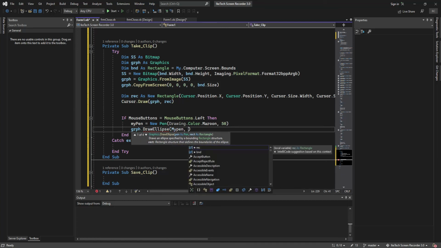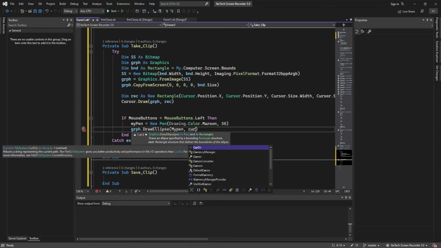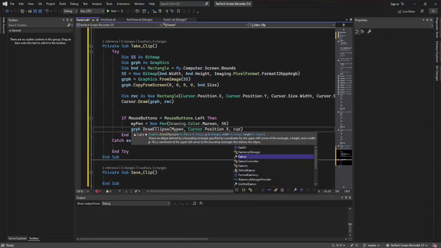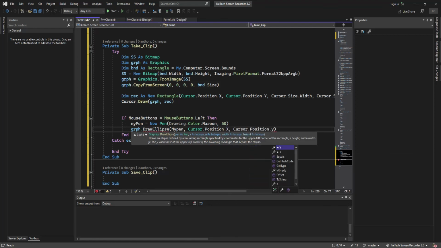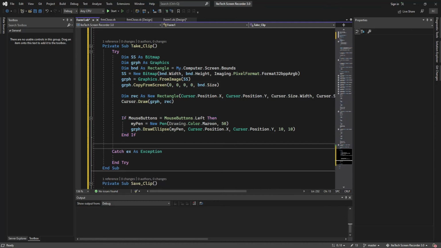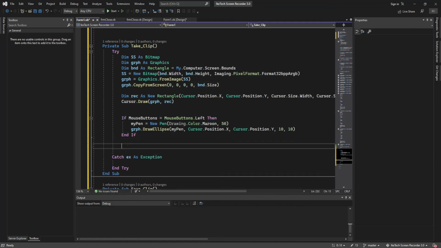we just go in for the cursor dot the position dot x, then we say cursor dot position dot y, and we apply 10 for each. Excellent. Now we just have to do the same thing for the right.